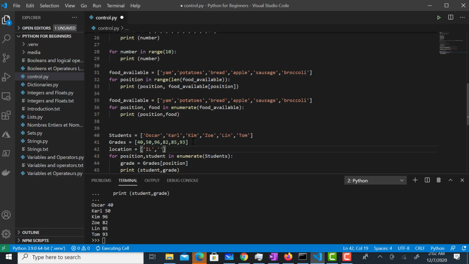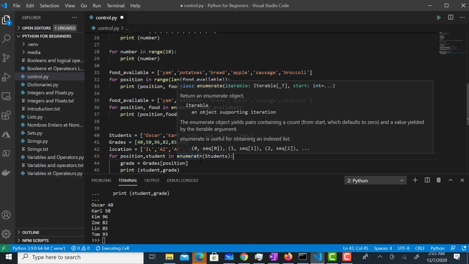So the first one lives in Illinois, the second person Arizona, and then what else? I have Arkansas, California maybe, and New York, and then what else? Maybe Nevada. So I have those states, and each of these students is living in these states, right?